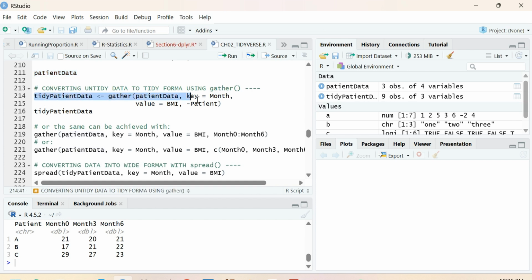So here we will use gather. The first argument is this data, the untidy data, which is in wide format. Then we create 2 variables: key is months, value is BMI.